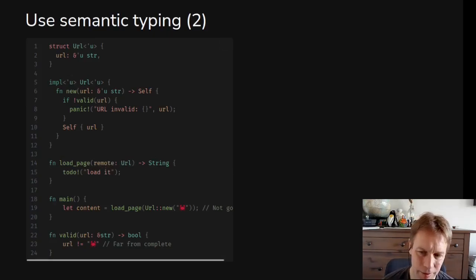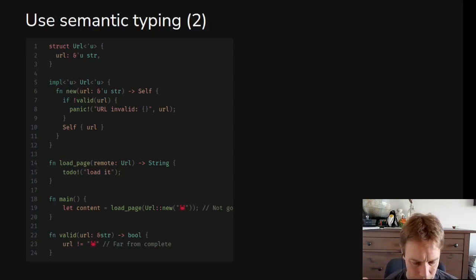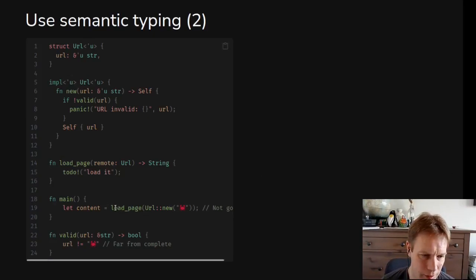And what valid means for your project might vary, right? It might be that any valid URL is fine, or it might be that you only want HTTPS URLs, for example, in which case you'd need to check differently. So the point here is, to some extent, this works the same as it did before in this example. It will still panic because this was a bad URL, which presumably load page would have done anyway.